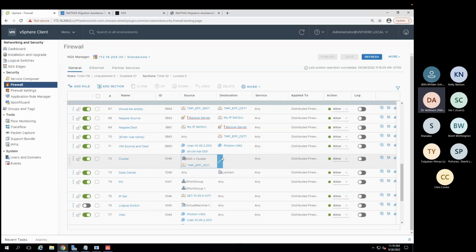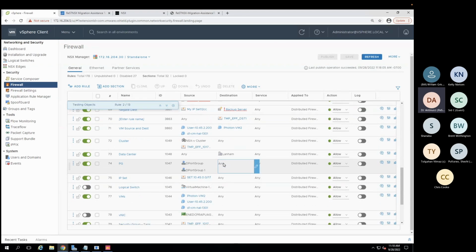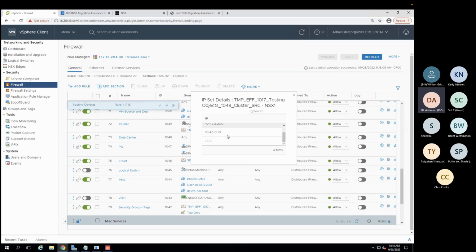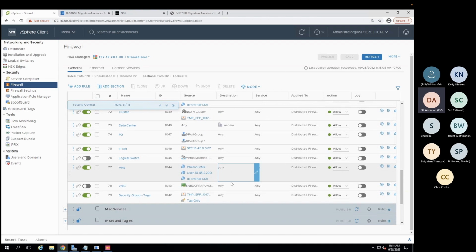Let's expand it here. You notice that I selected, here I have a cluster that has a few VMs in it, but I also created that temporary object that has the IPs of every VM in that cluster. Obviously not a very large environment, but we also selected it for security groups that have tagging criteria, because back to Chris's point earlier, if a VM leaves this environment and it's tag based, this rule no longer applies to that VM, right?